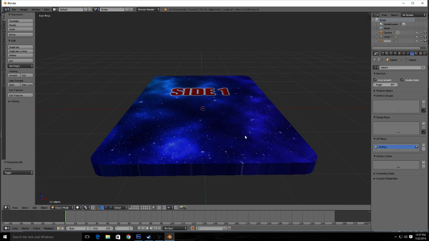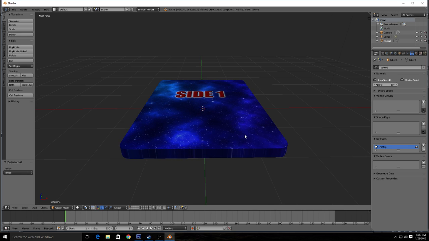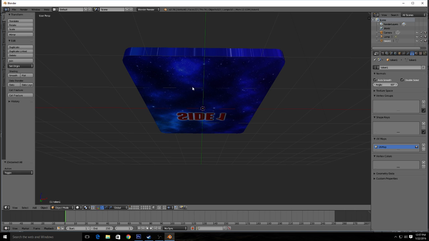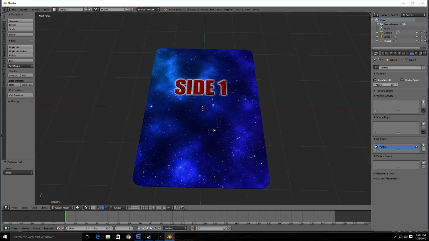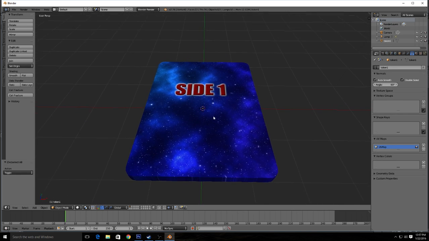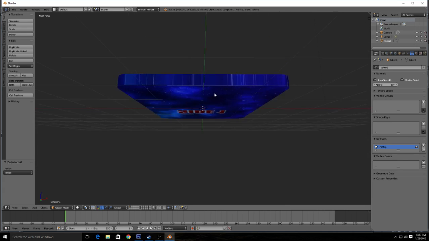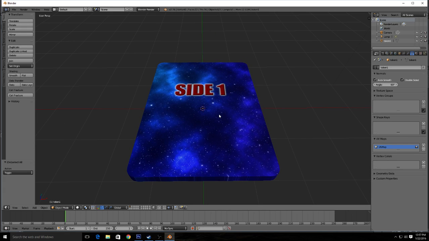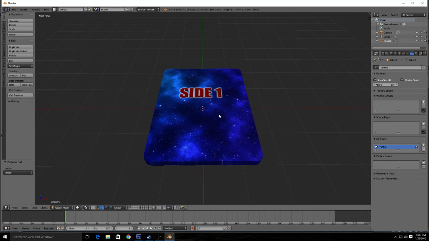Actually, I think we're going to fix the shading on the sides last. Okay, we'll fix the edges. We're gonna add the second side here. Okay, no, sorry, I'm gonna go back, because I was thinking if we're doing a single-sided token, I want to make sure you guys know how to do that as well. Okay, so first let's create this single-sided token.